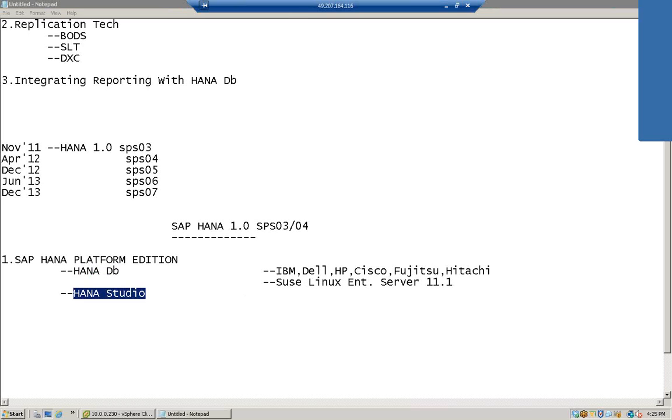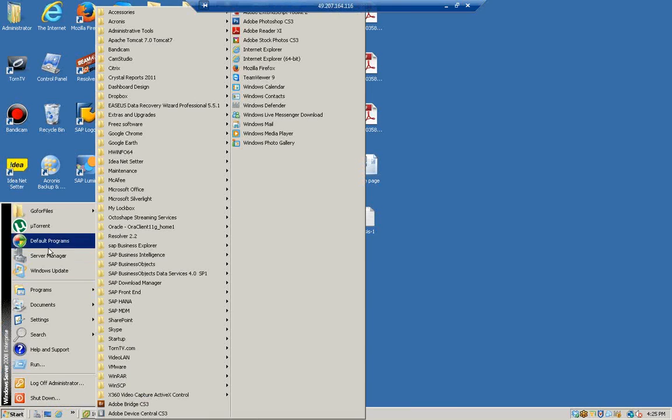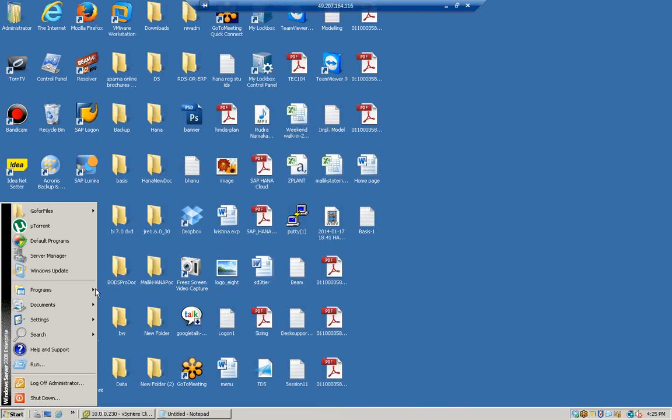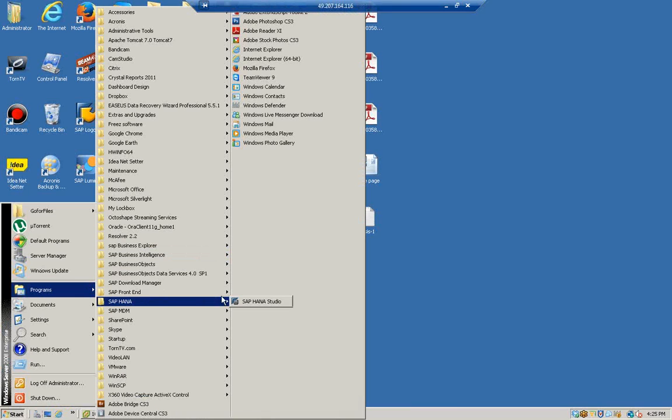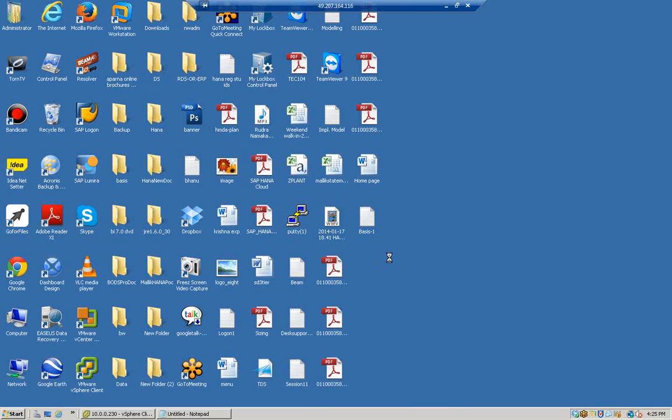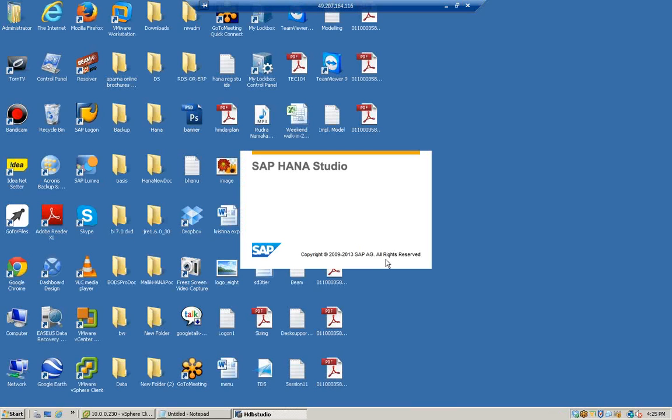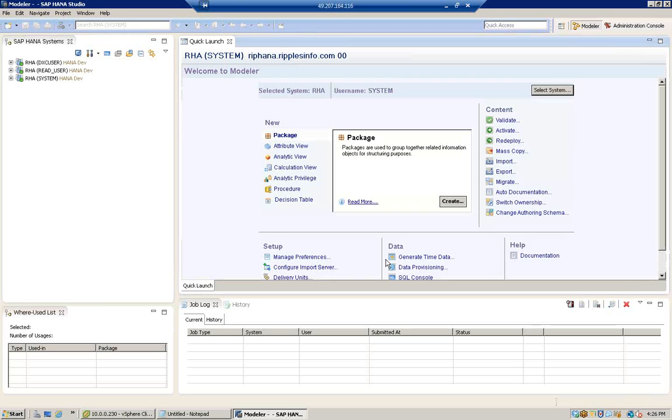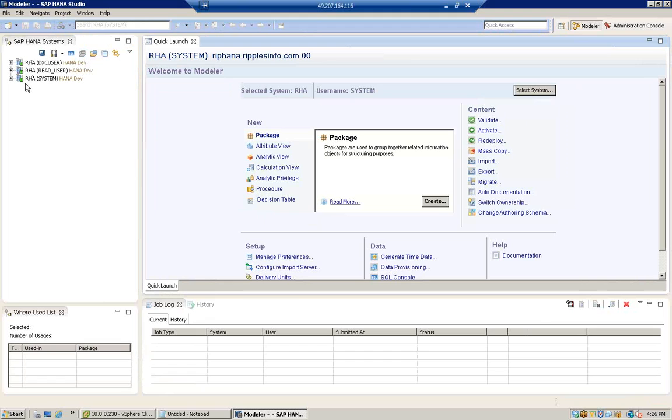So if it is installed in a Windows environment, this is how it looks. We have SAP HANA Studio. This is the graphical tool. And you can see that there are already connected HANA databases.